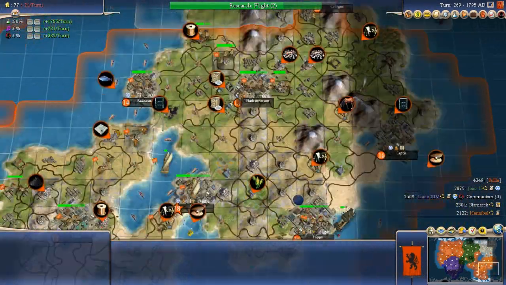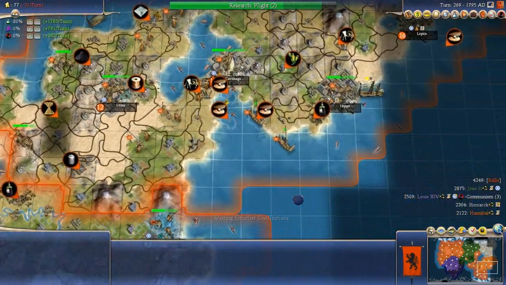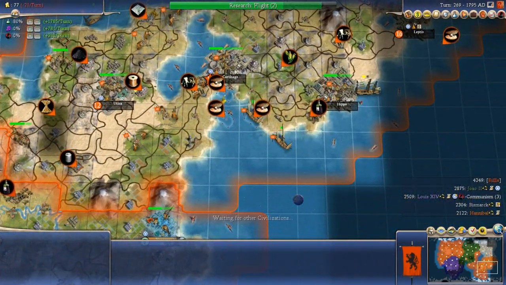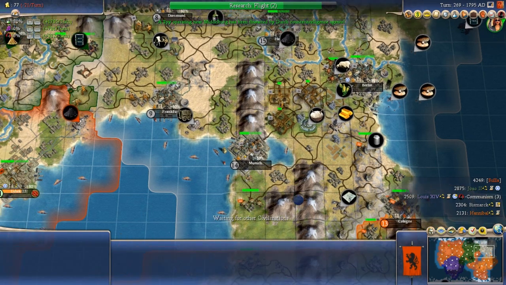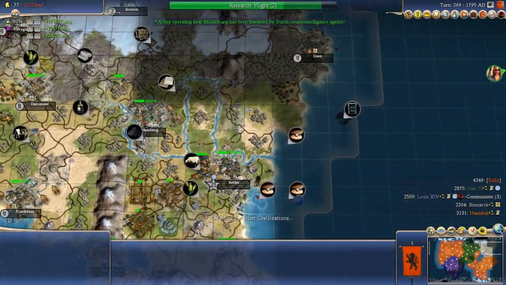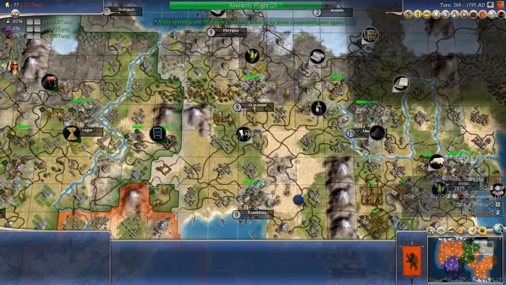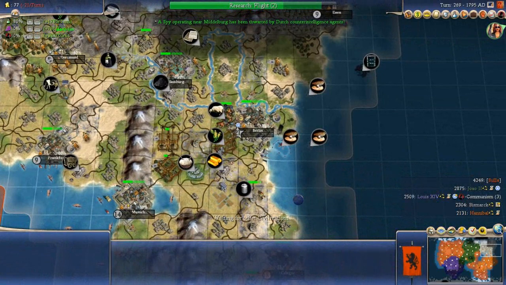That's the one downside to using the airships. It's awesome to be able to get the extra visibility, but it's not nearly so much fun to watch every single unit the AIs move around. A spy has been counted. Okay, so the... Near Middleburg? Looks like it was either a German or a Carthaginian spy. I still don't know why the AI wastes so much time.